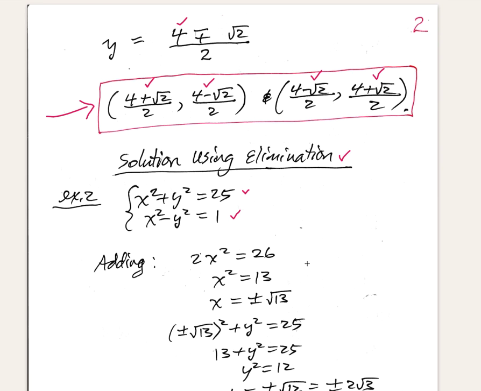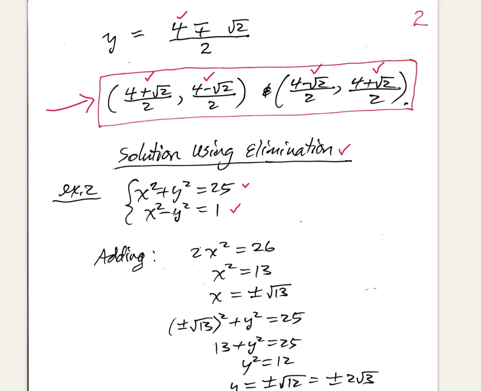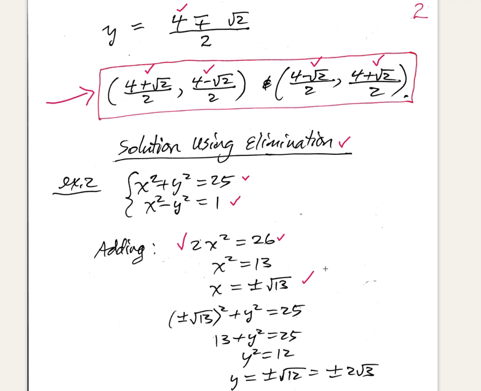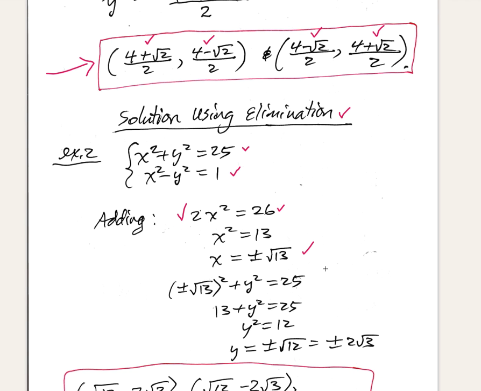Anyway, let's keep going. Here's what I'm going to do. I'm just going to add these two. Doesn't that look like a straightforward thing to do? Notice that the y squareds just end up canceling if I add straight down. And I've got 2x squared is 25 plus 1, which is 26. Taking halves and then taking square roots, I've got two possibilities for my x: plus or minus the square root of 13. Now I'm going to back substitute again, and here I'm taking two cases at once like I did above. You could use either equation to solve for y. I'm going to use the first equation for no particular reason.